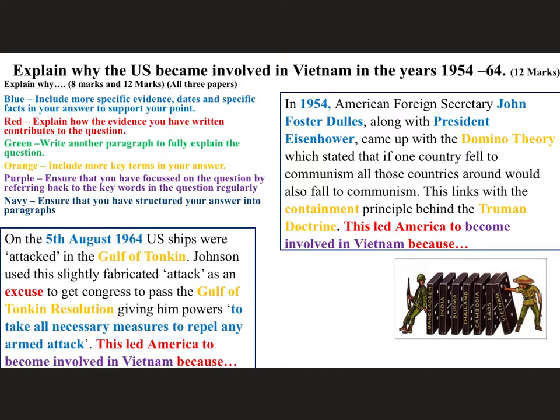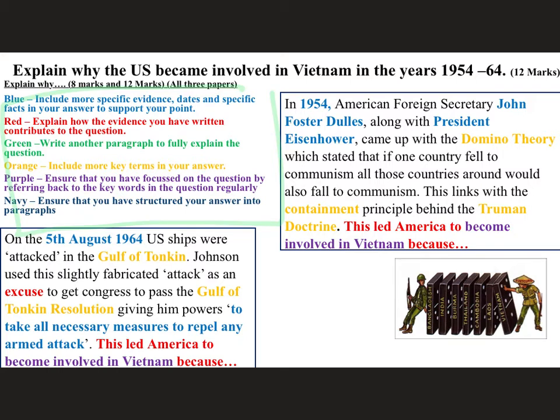Now then, we've agreed these targets for the explain question here, and these are the ones that I've used on your answer. If it's a tick and a colour, that means you've done it well. So tick blue, you've been really good with evidence and dates. T blue, you've got to work on it. Now, you've got a target. It might be that you've either not done it, or it might be that you can maybe just develop it a little bit more. So what I've tried to do when I go through this now with you is, by using the different colours, show where I would use them.